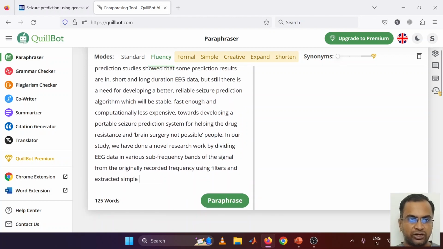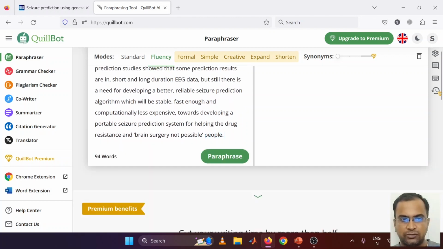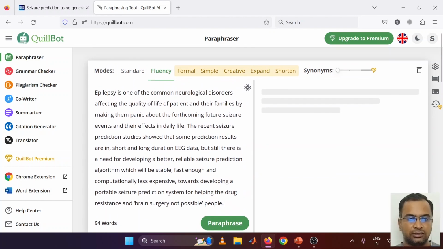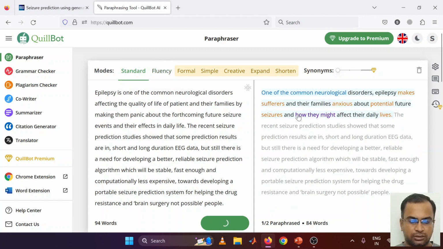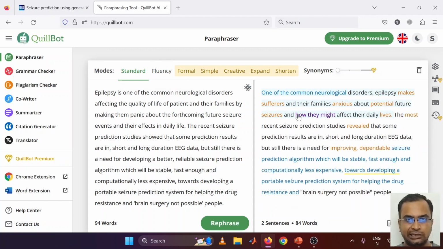So exactly 125 we have done. Anyway, I will remove some other content which is not giving any meaning. This is the content which I have to paraphrase and use in some other words in my next article. First we will move with standard. It is going to look similar to your own content.